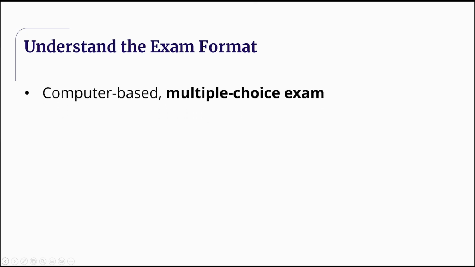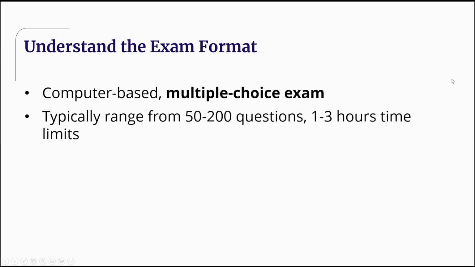Now, let's talk about some specific test taking tips for the licensing exam. The exam is comprised of multiple choice questions, no essay questions. State licensing exams typically range from 50 to 200 questions, with a common range being 100 to 150 questions for a combined lines exam, for example, the life and health or the property and casualty combined line exams. Single line exams typically have fewer questions than the combined exams.